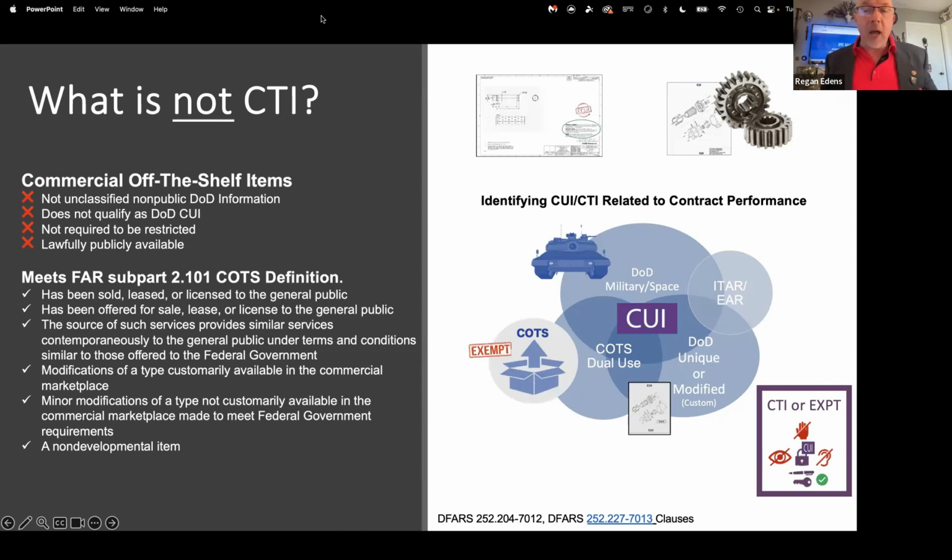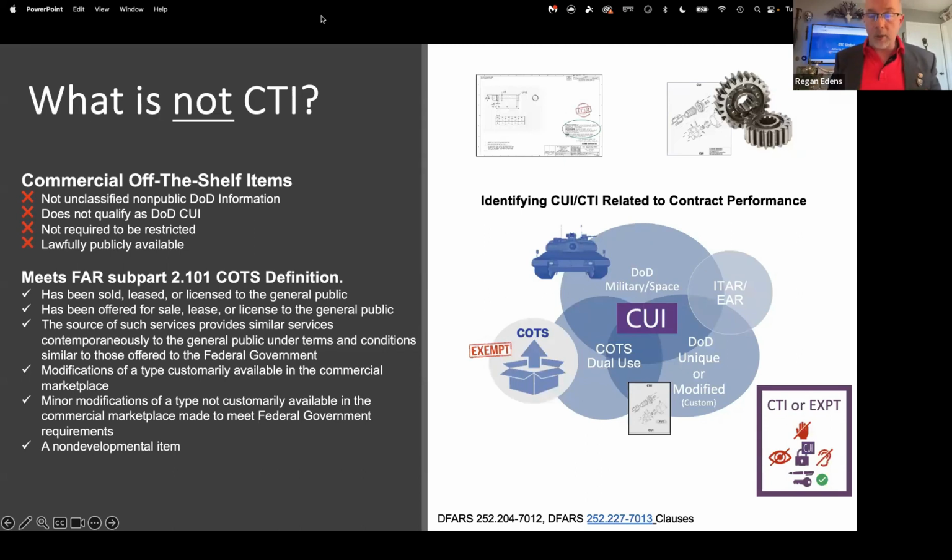If that mil spec bolt is modified for heat resistance or abrasion or whatever's required, that's unique to the military and space purpose, it is uniquely modified, then it is not a commercial off-the-shelf item anymore. That unique modification or customization falls into the CUI category. If it is just a bolt, and that bolt can be ordered from GM&C, or from any other auto parts manufacturer, then that item itself is exempt. That item, as part of a bill of materials, is CUI. The bill of materials for a military space end item is CUI.